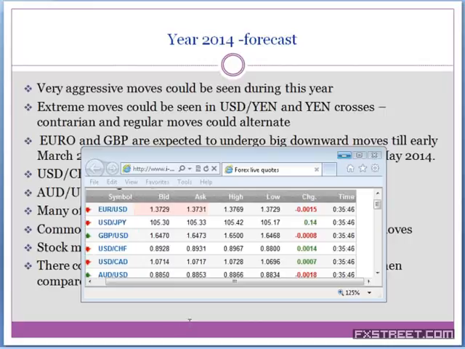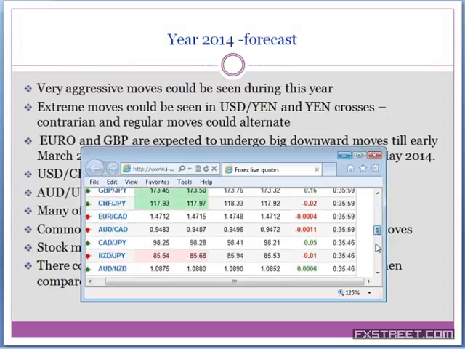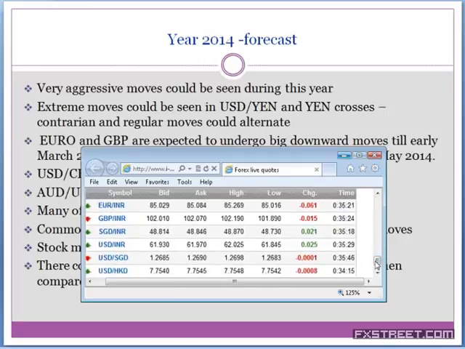Then someone asks: please comment on the USD Singapore range. Okay, USD Singapore dollar. See, Singapore dollar is also a regional currency, but it is predominantly traded in Singapore and all Southeast Asian countries. It is currently trading around 1.26 area, and is expected to gain to the level of 1.30, 1.32 area, and then come to 1.22 area. That will be the range, and it will also strengthen against the US dollar this year.